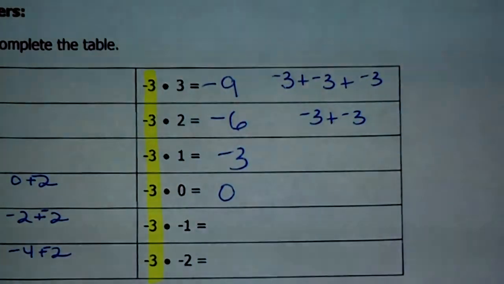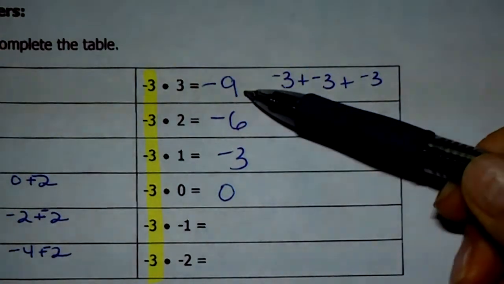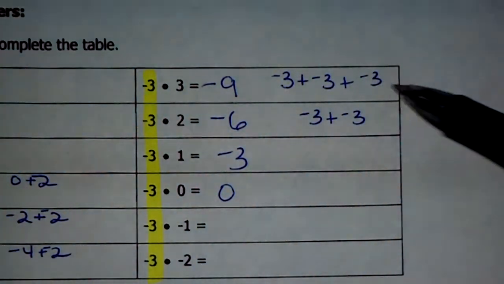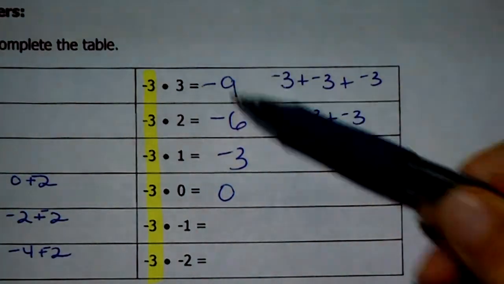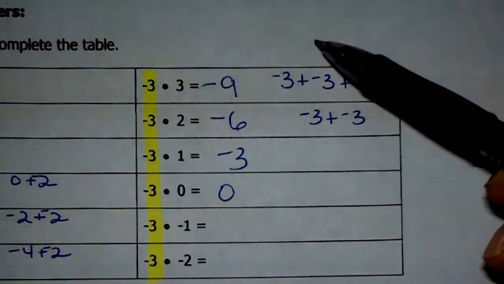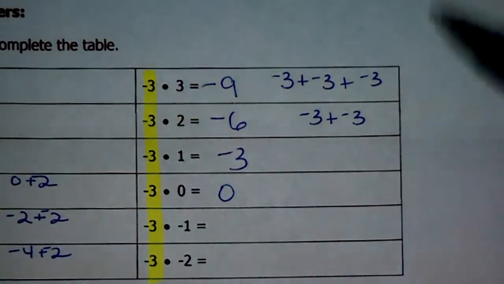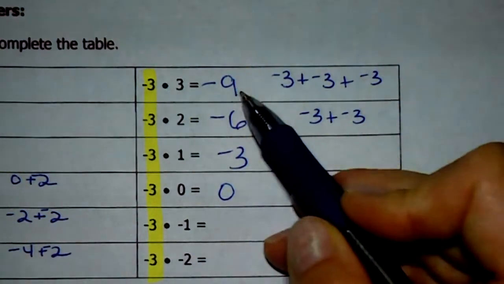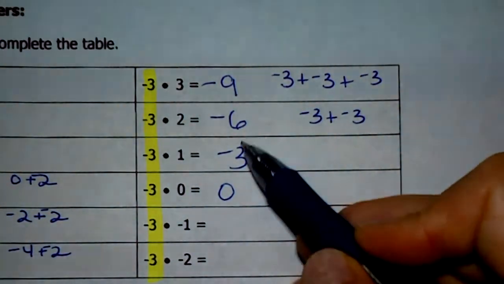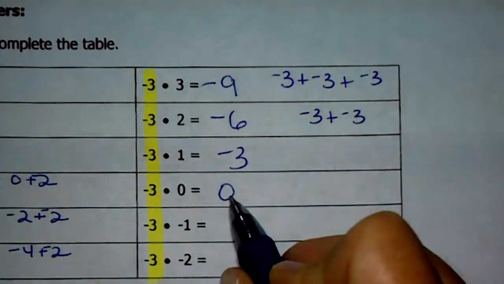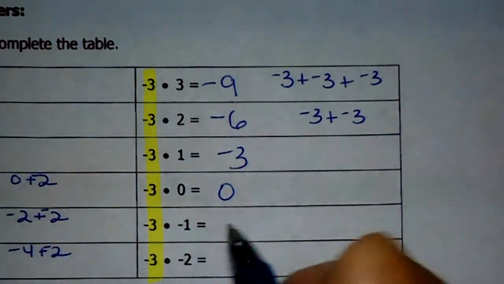And now let's take a look at this pattern. Picture on a number line, if you're going from negative 9 to negative 6 to negative 3 to 0, I know these digits are decreasing, but the value is actually increasing, right? Because you're moving to the right by 3 on the number line. So to get this negative 6, we're really taking negative 9 plus 3. Negative 6 plus 3. Negative 3 plus 3. So then I'd want to take 0 plus 3 to get this next answer.